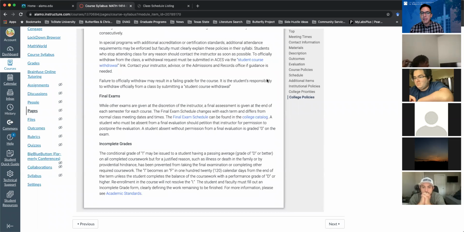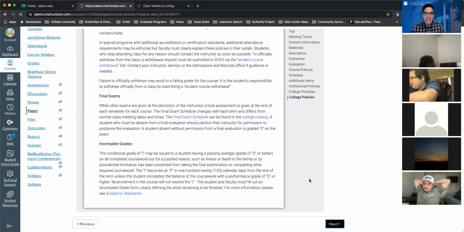So aside from me curving the grade by replacing your lowest test grade with the final, and then at my discretion, I occasionally try to incentivize you guys to do certain things by saying that if you do this, you'll get 5 extra points on the test. Those are the only ways that you will get extra credit. There's no other form of extra credit in this class. So just make sure that you do the work that is for your primary credit first, before asking for extra credit. Okay.